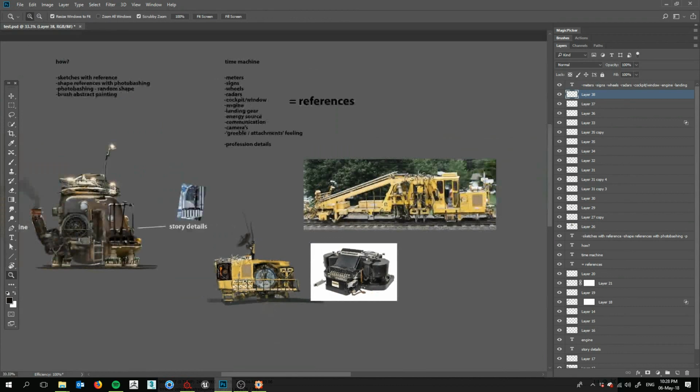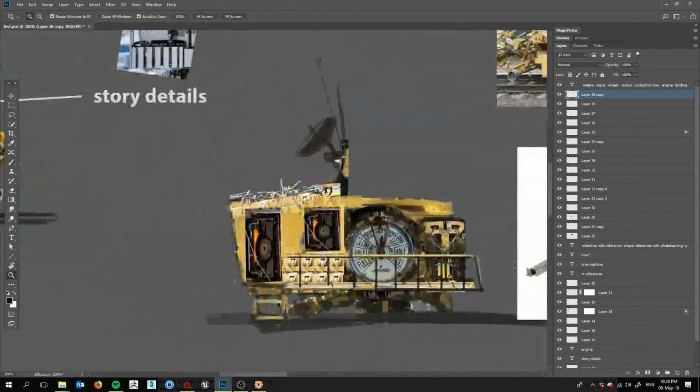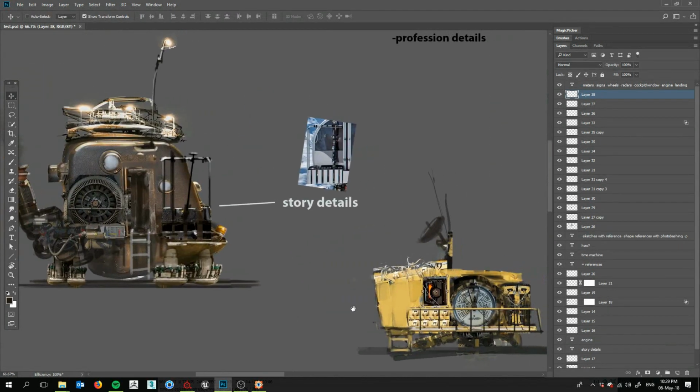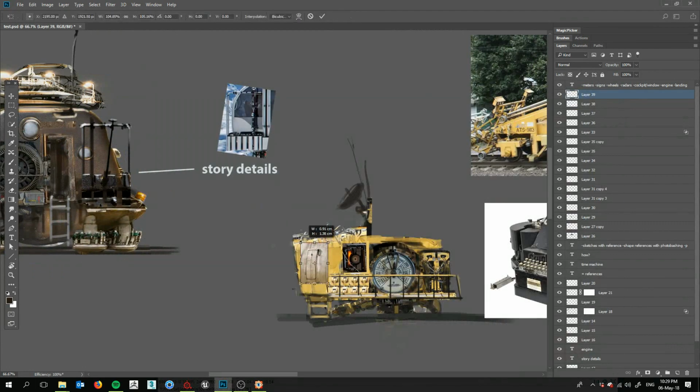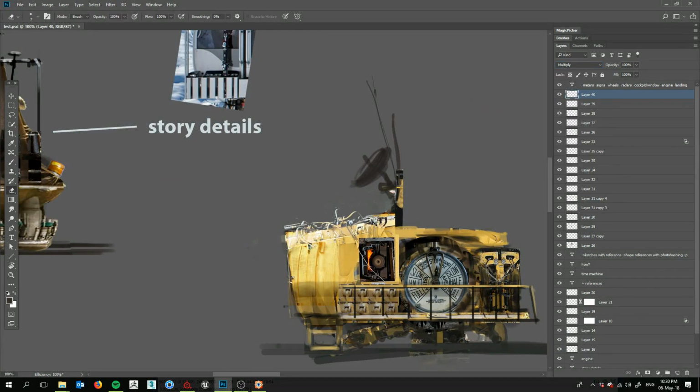Trying to find a cool shape for the door. Also have to make sure that the scale still works. We don't want the time machine to be too big. And then I found this image, and it basically triggered me to make maybe everything a bit more round. So that's the door shape. So I made everything a bit more round, so it has a nicer shape to it, I think. So some more windows, and basically the final step is to push the light and shadow more.